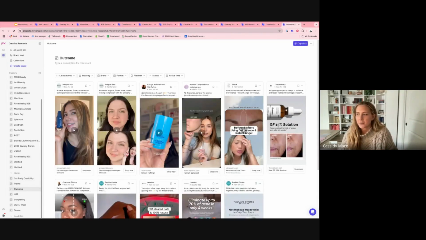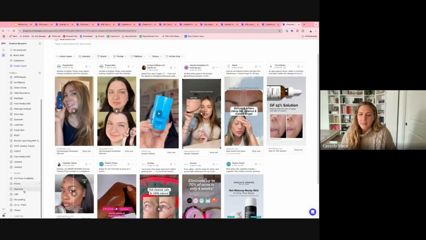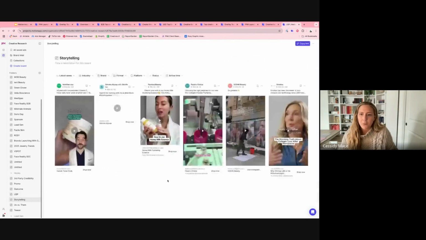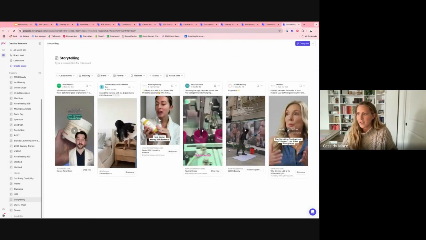So not all of these are fully filled out, but again, if someone needs some inspiration on outcome, it'll just make us a lot more efficient in being able to be like, okay, what does a storytelling asset look like and how can we help them implement that? We have that right there. So you guys can go ahead and take that and apply that to your creative recommendations.